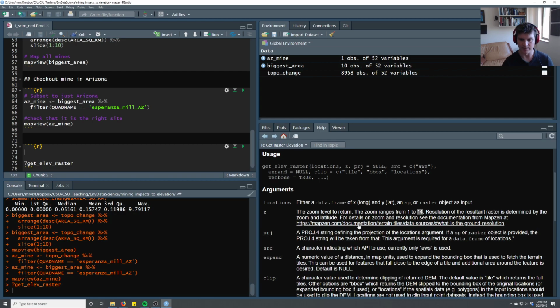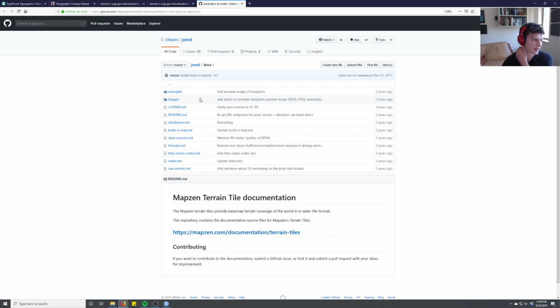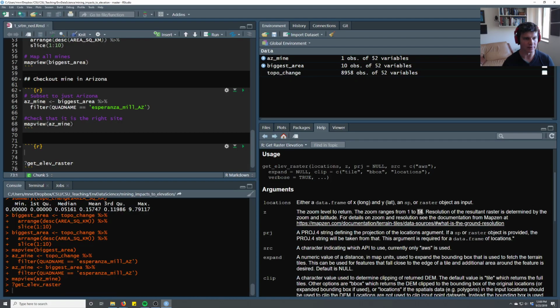Earlier I said that elevatr gets its data from the NED. It does get its data from the NED, but it also gets its data from all kinds of other sources, and that is all documented in this MapZen documentation here. So MapZen is a global map that's the best available elevation data set for anywhere in the world. Okay, so we'll go back to R.